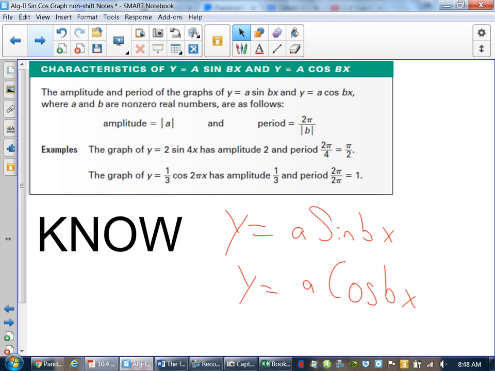When they talk about the amplitude being with an absolute value like that, that just means the amplitude is always, always think of it as how high up it goes. So if your a value is -4, the amplitude would be 4. The negative is what tells direction, and it depends on sine and cosine how it works for which direction things are going to go first. Believe me, it seems like there's a ton of information here, but this is actually one of the easier things in trig to do, because you kind of just do the same thing over and over and over again.